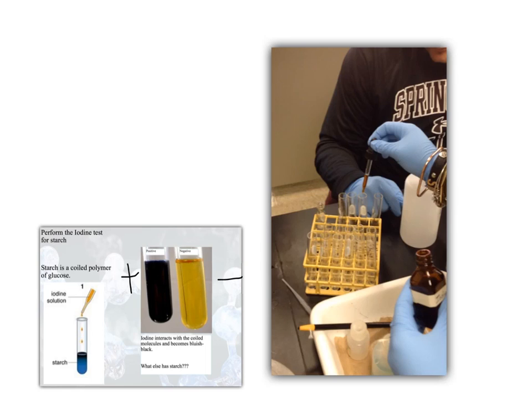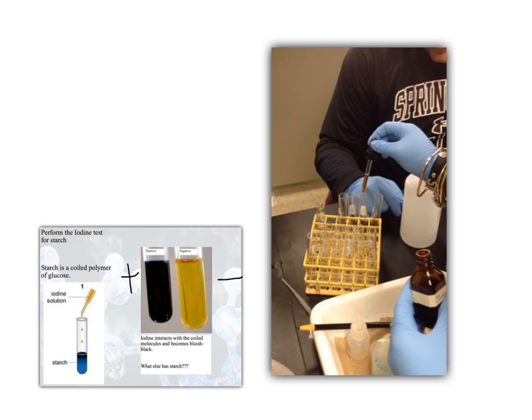To perform the test for a complex carbohydrate such as a starch or polysaccharide, you are going to take a very small volume of your sample, again about 7 to 10 drops, which is about half a ml, and you're going to add a couple of drops to each of your sample.